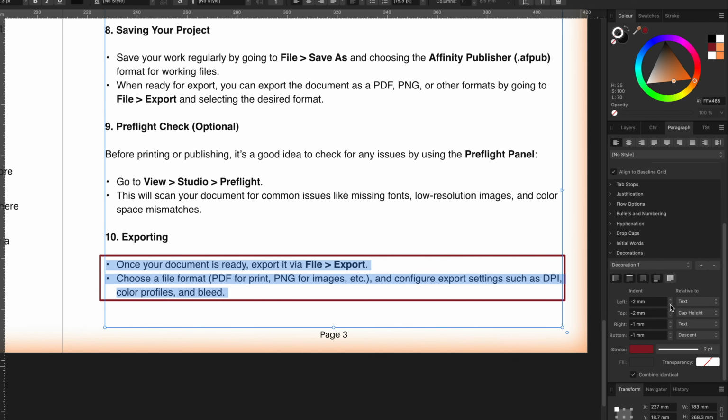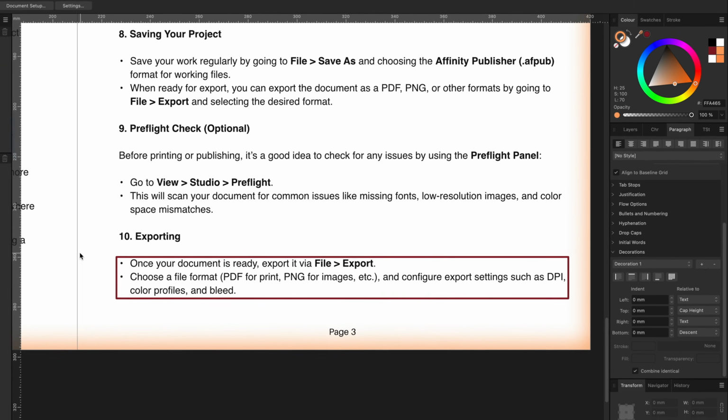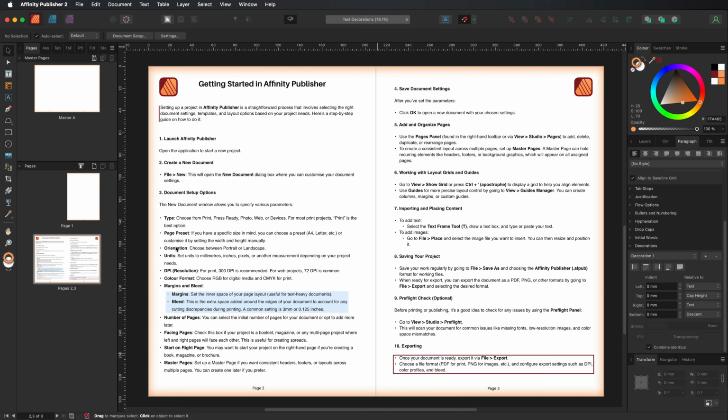That's entirely up to you. However, I think 1mm all around looks pretty good. So we'll go ahead and deselect that so we can see what we've got. Zoom out, and that is what we are left with. This is the sort of thing you will see inside of a user manual when you want a user's eyes to focus on a certain area of your text.